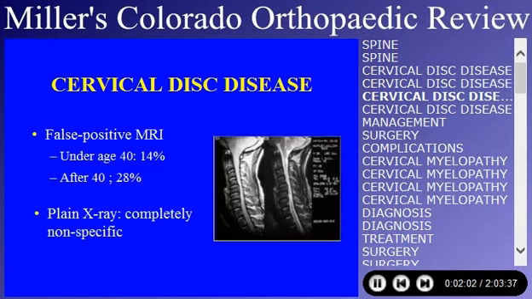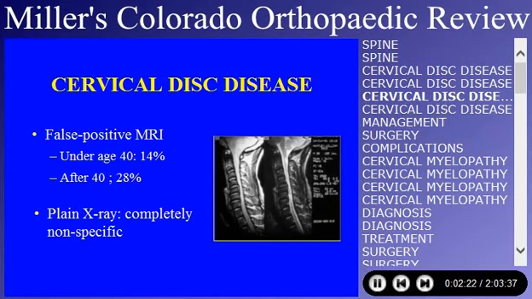It's important to be aware, almost every year there's a question about the incidence of false positive MRI scans in asymptomatic individuals. And they're not truly false positive in the sense that they accurately reflect what the spine looks like, but they don't accurately reflect the person's symptoms or lack thereof.